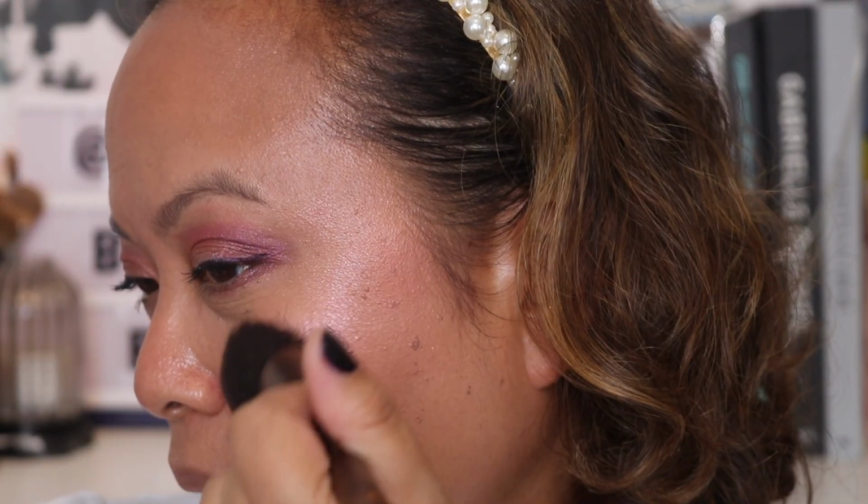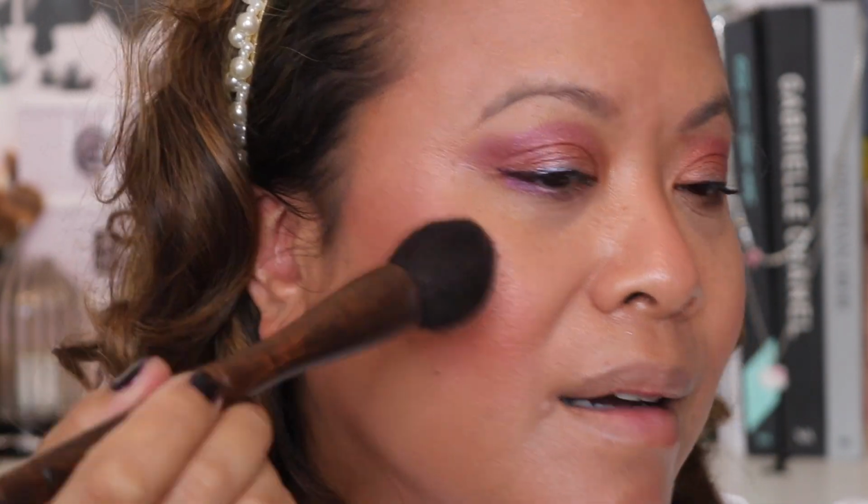When I first saw, I think I saw someone swatch this, I was like, I don't want to get it. And the reason I didn't want to get it was because it looked like it was really light, number one, but also it looked really sparkly. But when you look at it on my skin, you can see that it's complementary to my skin tone. It's not looking weird or emphasizing anything. This is why I picked this up, because it really surprised me. I wasn't expecting it to look like this. So I'm just going to show you this side.